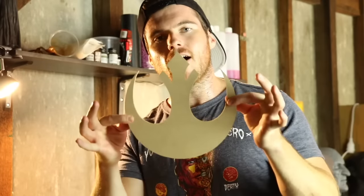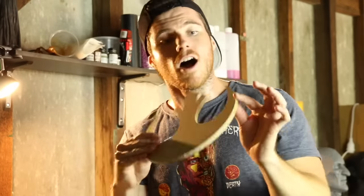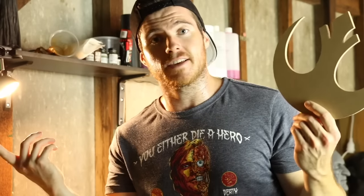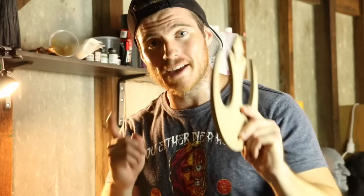We're then gonna cover the entire logo with a nice cherry gloss red. I'll then be going around the trim with a nice black. Then we're just gonna add a coat of clear gloss, and seriously, that's it. We're on the home stretch, so with that being said, let's get to it.